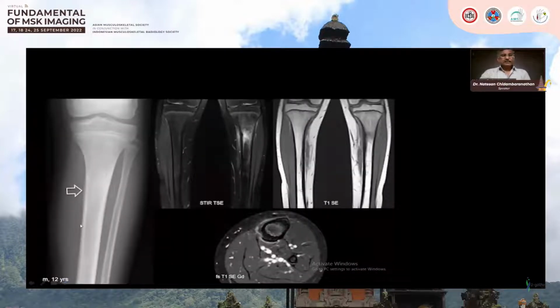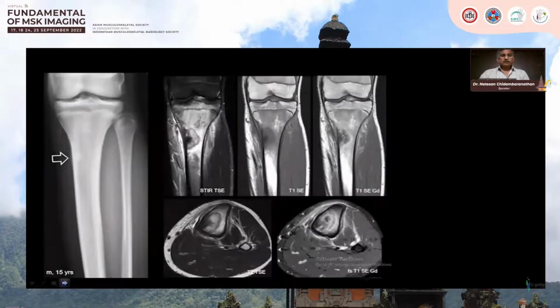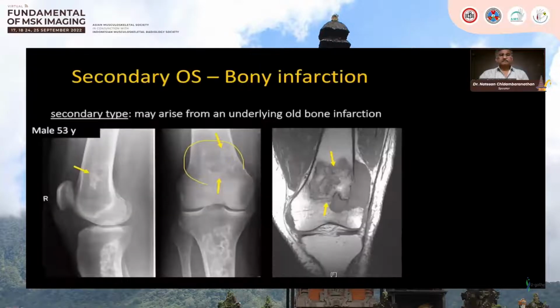This is another case of a 12-year-old with pain in the shaft of the leg, and there is a small onion peel-like appearance with edema and a low signal intensity area. We considered the possibility of stress fracture because of pain and younger age group. After 2-3 years the patient came with a similar complaint. The lesion had grown as a mass-forming lesion, confirming this is not a stress fracture. This turned out to be osteosarcoma on biopsy.